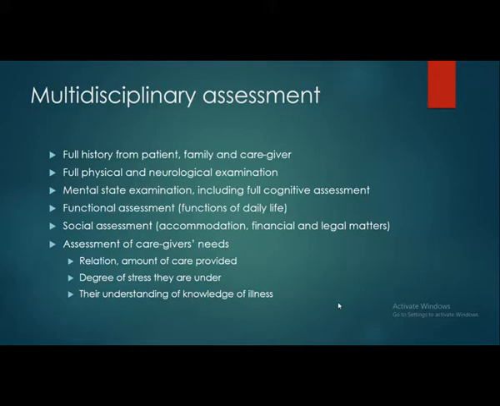Moving along with the history, we need to have a full physical examination of that person. As we talked about, there are so many medical comorbidities, so we don't want to miss those. We cannot skip the neurological examination, so we need to have a detailed neurological examination to see if there are any focal signs. Mental state examination is the main component of psychiatric history. History is not complete without mental state examination, and specifically in the old age population, we need to have a full cognitive assessment. We need to see how his cognitive faculty is.